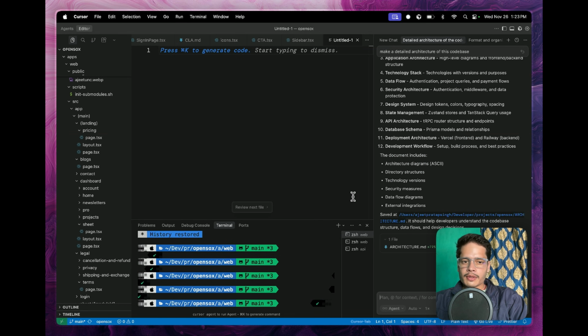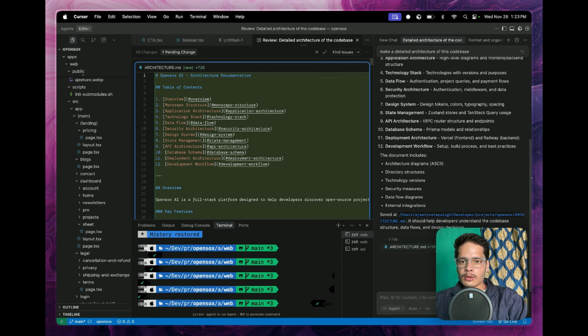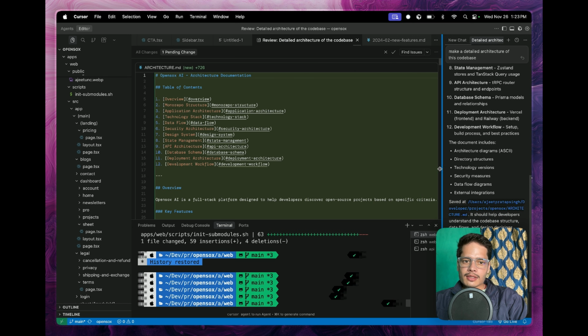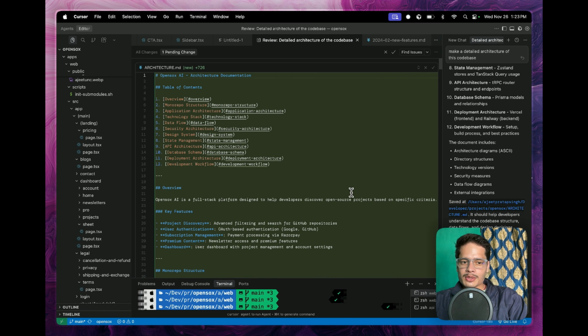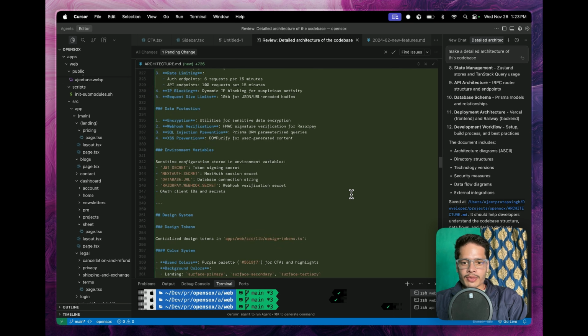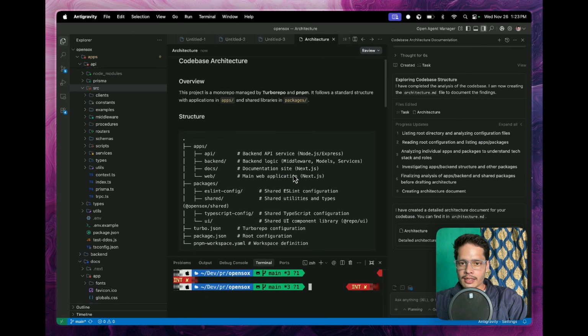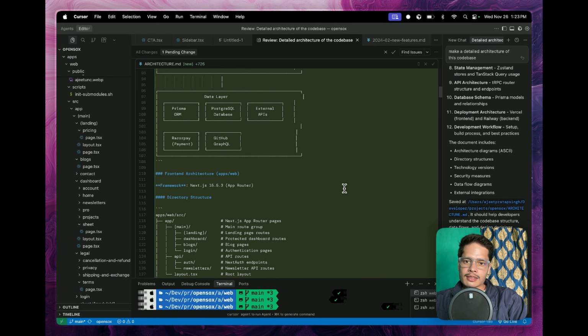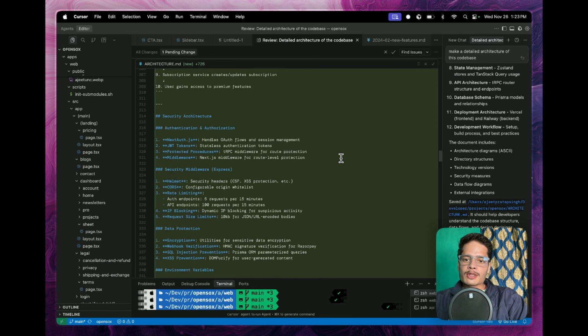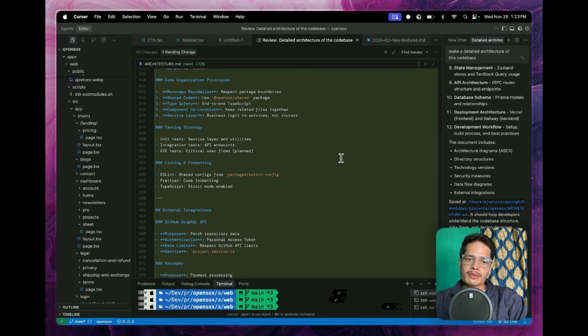Okay, so after Anti-Gravity, Cursor has also created an architecture of this code base for us. So here we can look into it. First of all, the first impression is way better than Anti-Gravity, because the file itself is huge compared to what we have in Anti-Gravity. Anti-Gravity created a very small, simple file of this architecture. On the other hand, Cursor has created a big file, and that is going to contain everything that we missed in the Anti-Gravity architecture.